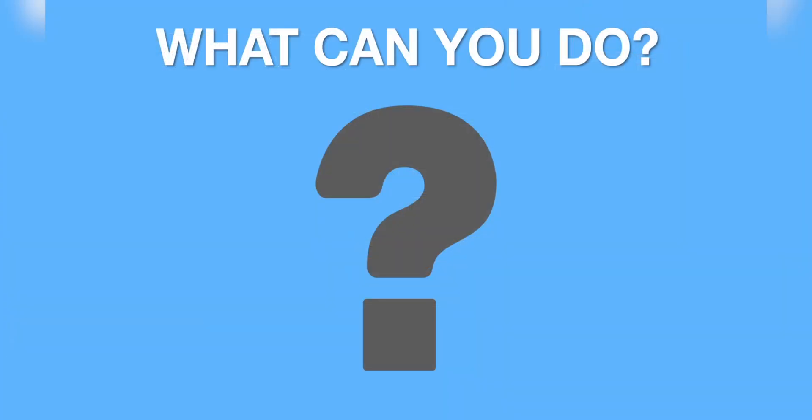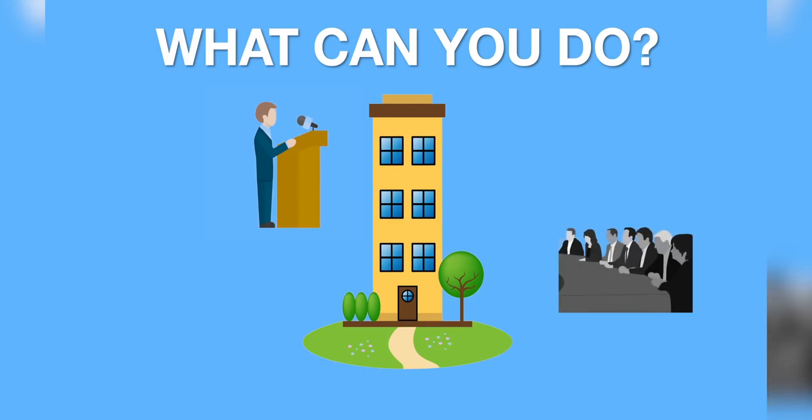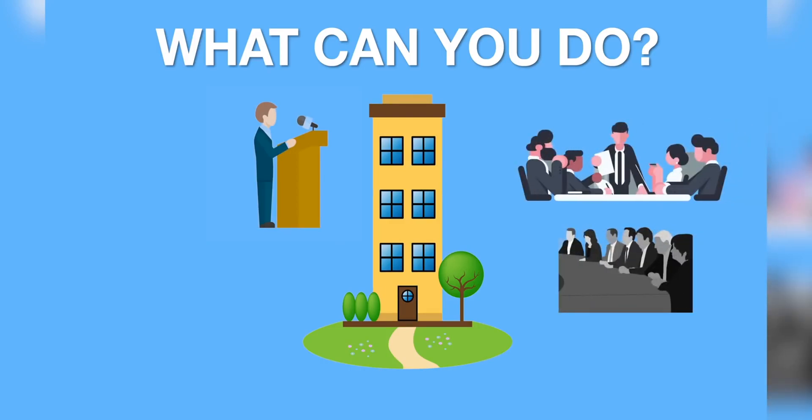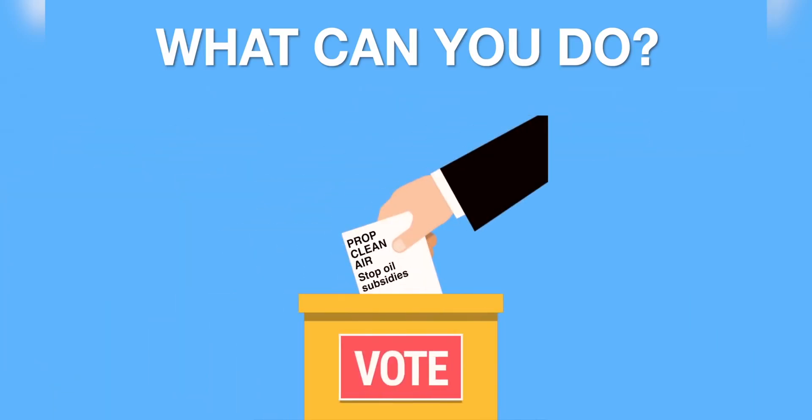What can you do? One of the last obstacles preventing many people from going electric, besides misinformation, is people who live in apartments and condominiums with shared parking who have no way to install a car charger. If you're a lawmaker, sit on a city council or a local council, or serve on the board of a housing association, or own rental property, you can do something to help. Vote to install car chargers, or install them yourselves in car parks or on the street, so people who live in apartments can have a place to charge their electric vehicle. There are companies that even offer ways for you to make a profit from these chargers. Support the taxing of fossil fuels and using the subsidies to support the shift to electric vehicles. With the right incentives and political will, change can happen very quickly.